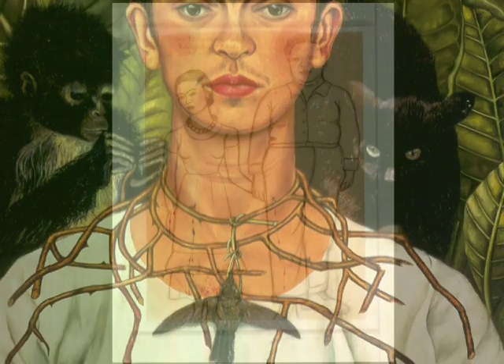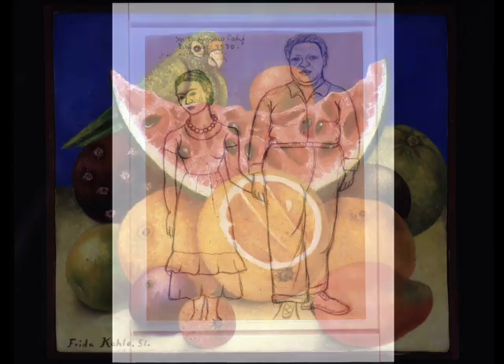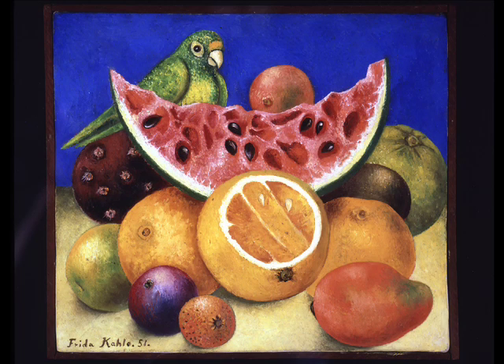The other works in the Kahlo collection include Diego Ayo, a wonderful drawing that was created within months after her marriage to Diego Rivera. It was created in California, when Rivera was working on his murals in San Francisco. The other work in the collection, a still life from 1951, was essentially a work at the apex of her series of still lifes — the last series of works that the artist created before she died in 1954.